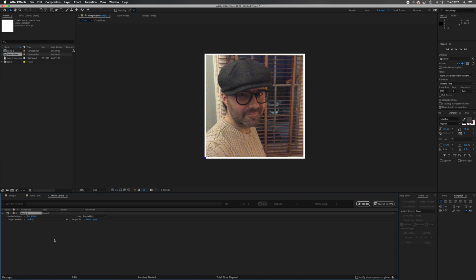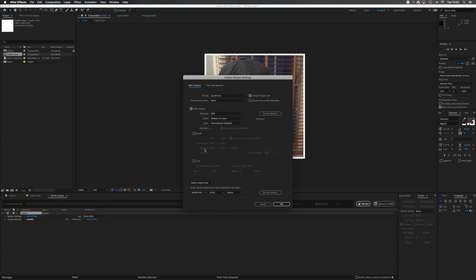Now, the first thing is, if we want to render it out of After Effects, our options are reasonably limited. First of all, we can click on lossless. Now, if you click on format options, you'll find that the animation codec, which is what we're putting it out in at the moment, is a very, very big file size. The reason is lossless means it's not got any compression at all. Or well, it has compression on it, but the compression isn't going to actually reduce the quality of the video at all. So it's basically just going to be outputting it exactly as it is, like a raw image in Photoshop or something like that.